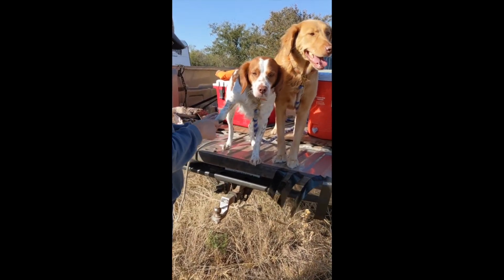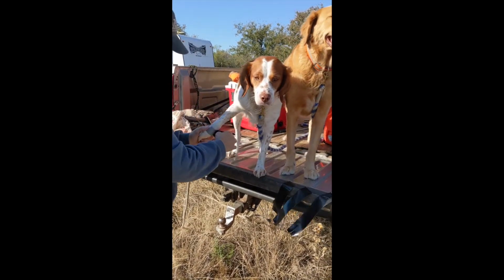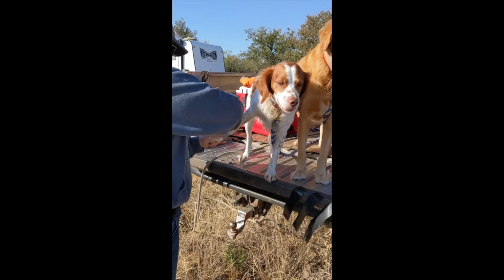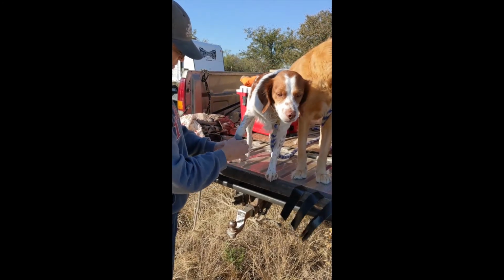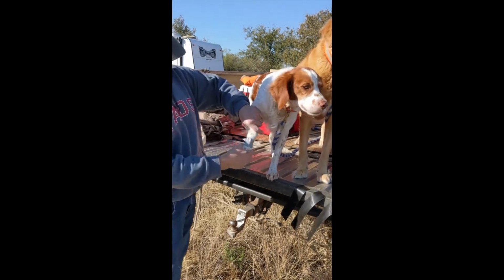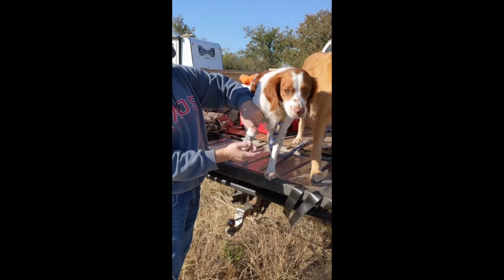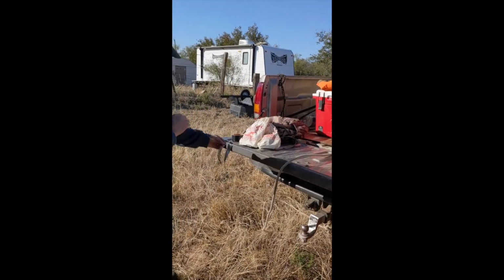Not tight, it's got to be really loose. And what this does is give an adhesive surface for the boot to stick onto. And you want it as smooth as possible because he's going to be running on this. Doesn't have to be perfect, but it does need to spin, so you don't want to cut any circulation off. The thing I learned about this is you don't want the tape to hit his heel pad there on the front. That will wear a blister on him. So that's why I cut this down again about a quarter of the size.